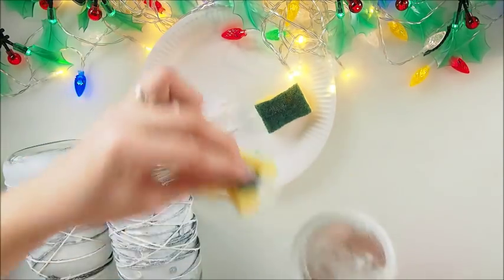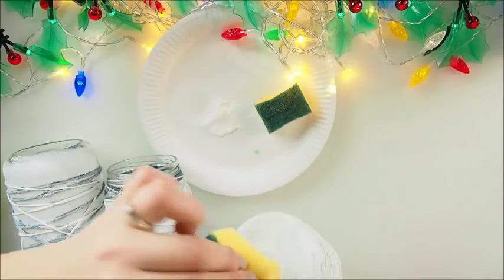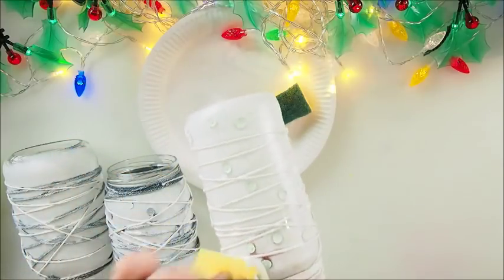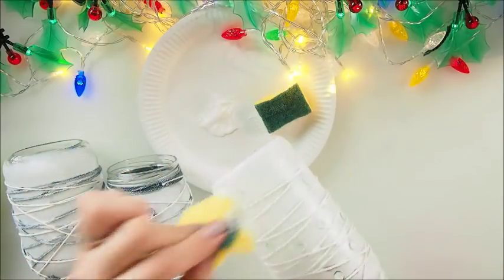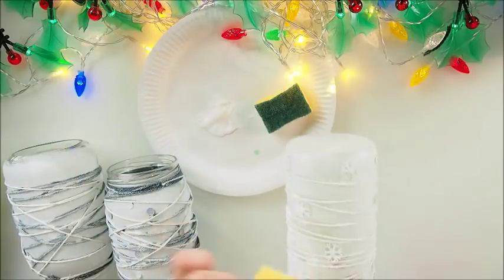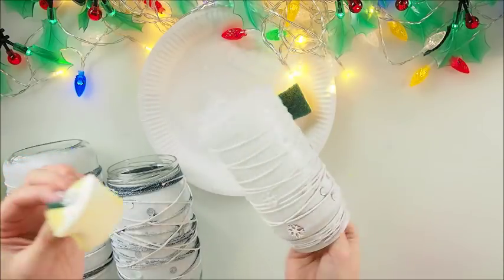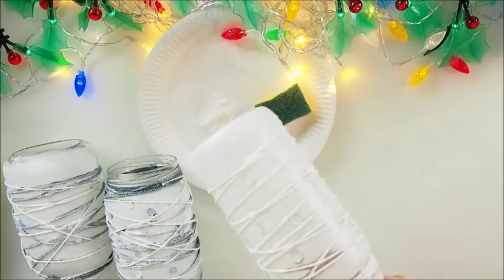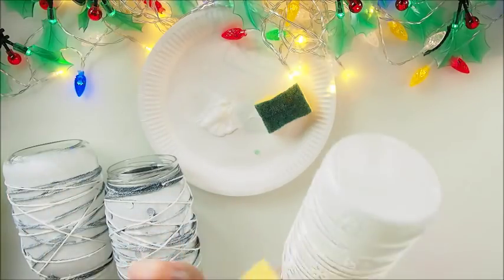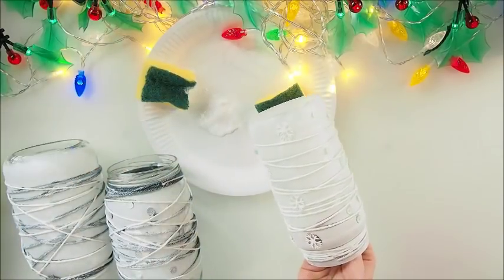I think I'm gonna put the paint as well underneath it, Emily. Yes, you can use jars, you can use vases, you can try to use whatever you have around. A white jar obviously would be the best choice. But you see, I have little snowflakes, and I had little sequins mixed in. We will see how this is going to be. So let's dry all of our jars, and we have to see how they are after drying.